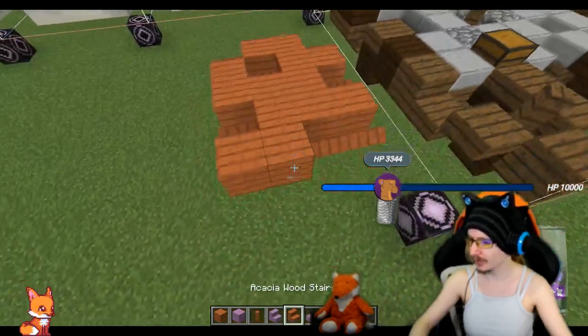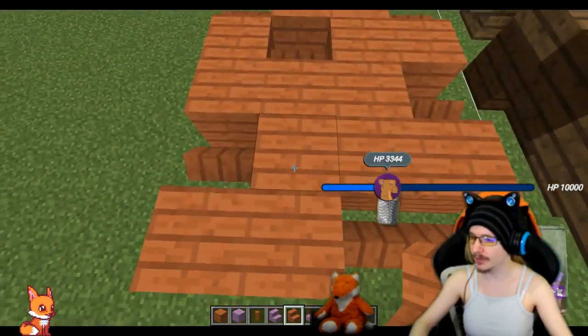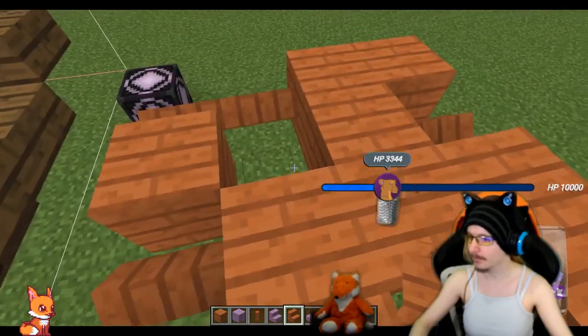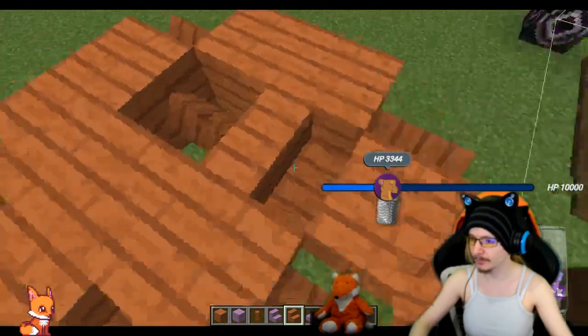So let's just start a little bit weathering, and let's use some stairs to weather this even more by just taking bits and pieces out.